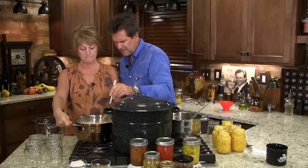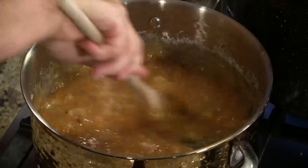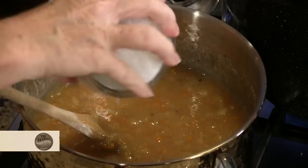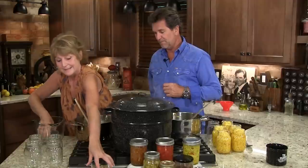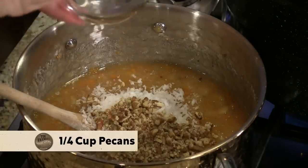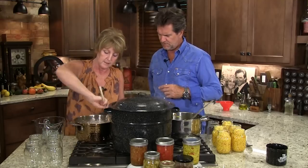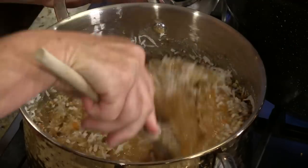Anytime you make preserves, jelly, or jam, you know there's a lot of sugar that goes in. Once this is all melted in, we'll give it a minute on simmer. I have two more things to add — this is what makes it carrot cake. A little over half a cup of coconut, and pecans. I've also used mixed nuts that I crushed up, but let's do the pecans today. You could eat that like soup. I think this is ready for the jars too.